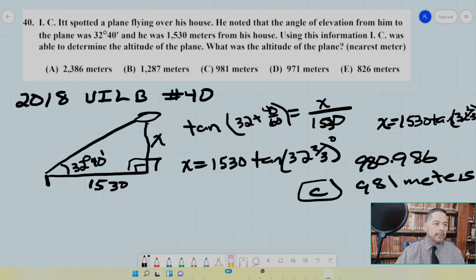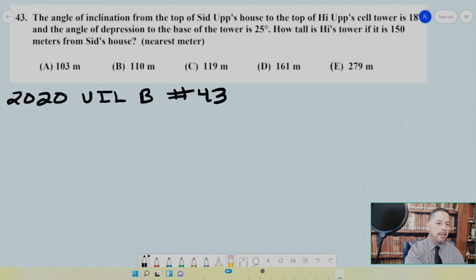All right, so that's a classic example of an angle of elevation problem. All right, so next problem. I'm going to leave it to you as an exercise. What I'll do is I'll display the problem, and then I'll ask you to hit the pause button. And what will happen is I'll then display the work completed and the answer, and you can check yourself. That's the idea. Okay.